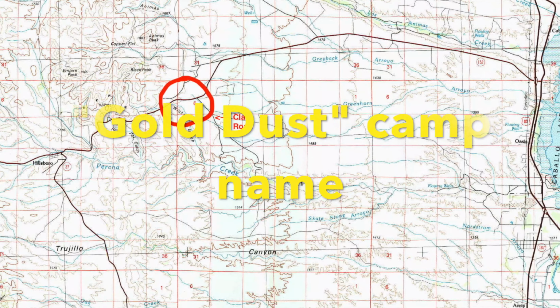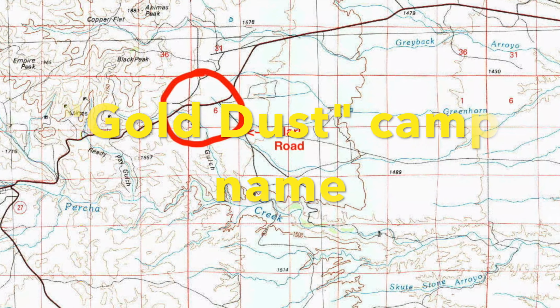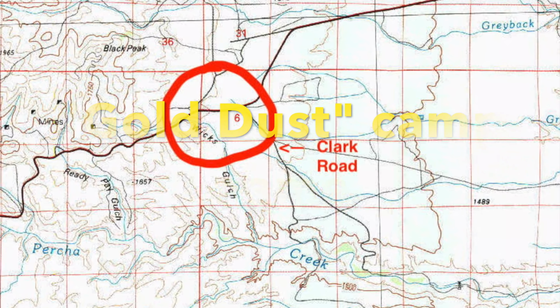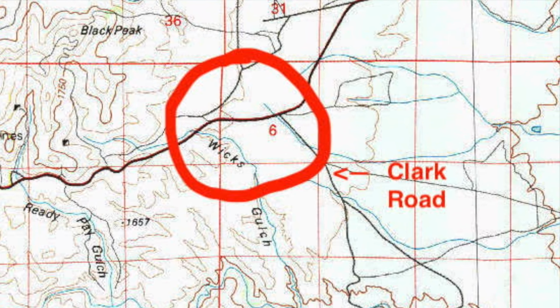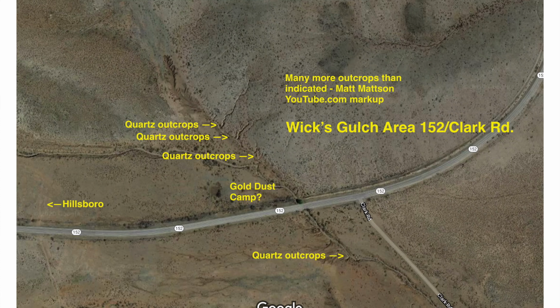We're primarily looking at the gold camps that were on the mesas up above the washes. There's a couple of buildings out there. They appear to me to have been from the later day gold camp. People tend to zero in on those buildings as if that was it. That was far from it.